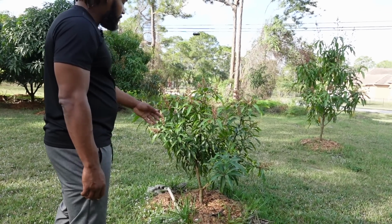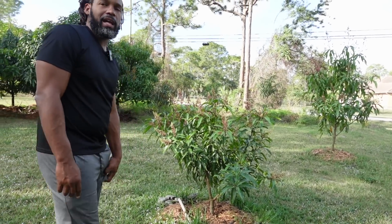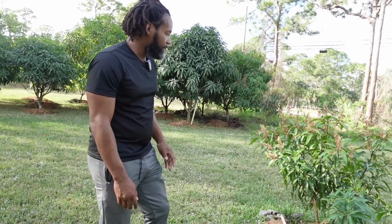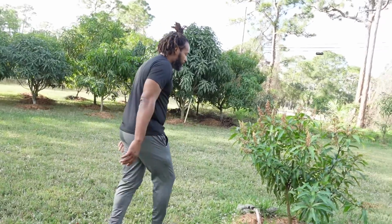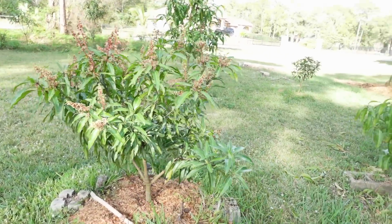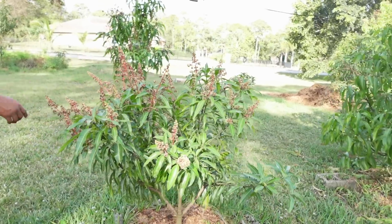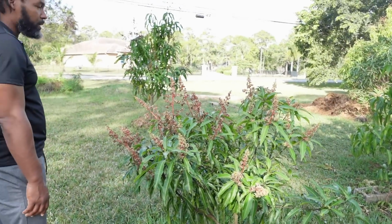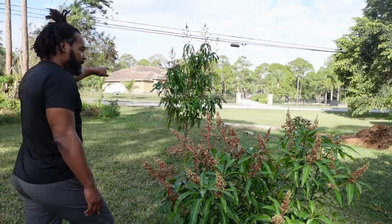I hope this one's going to become very popular in this area because a lot of people are going to be getting budwood and grafting from this particular tree. I already gave Alex some budwood from it. Yeah, this is one that Richard Campbell promotes a lot. Yeah, this is a very good mango. I see some bees on it. Some flies working it right now. This is 015.